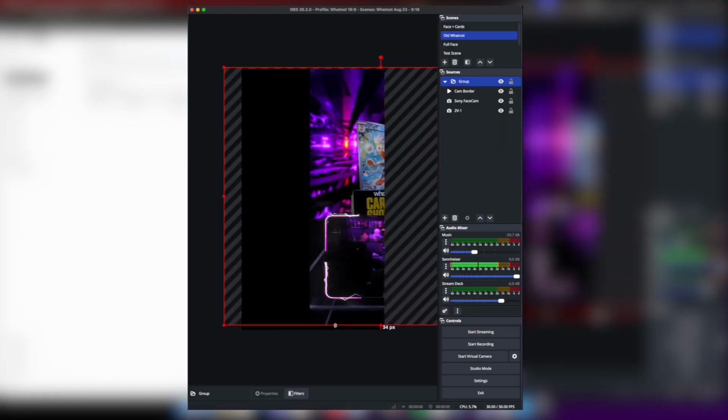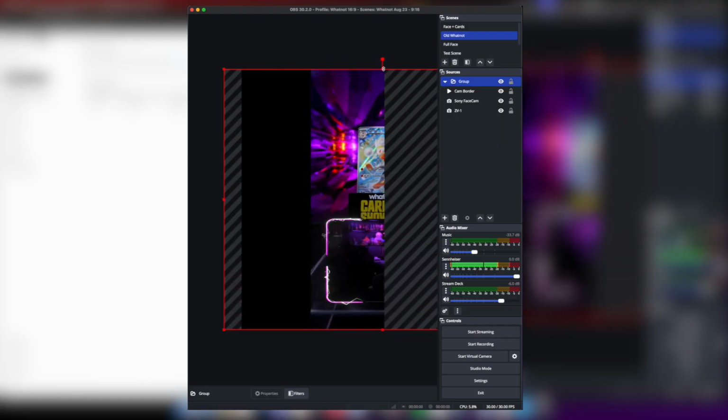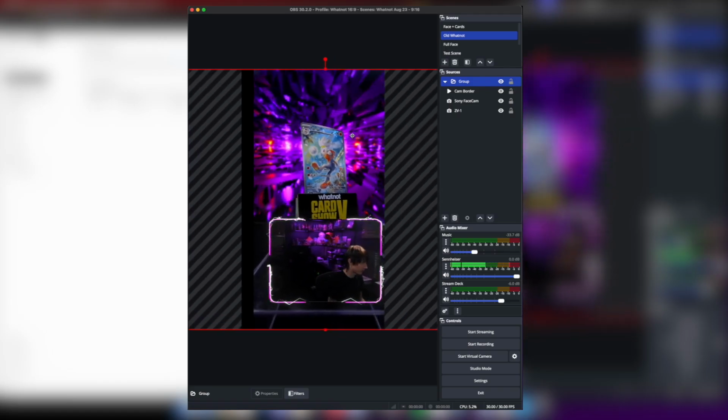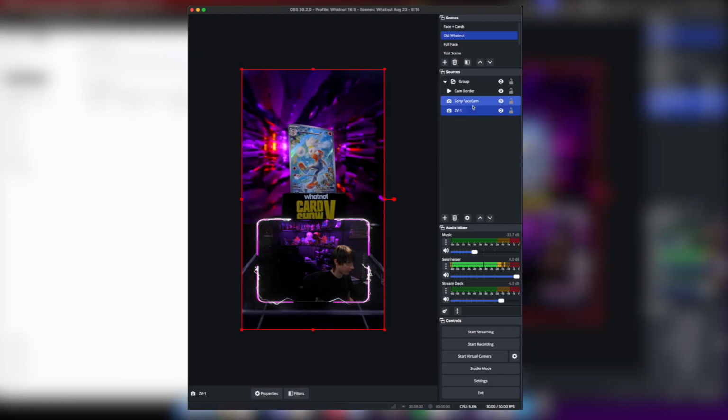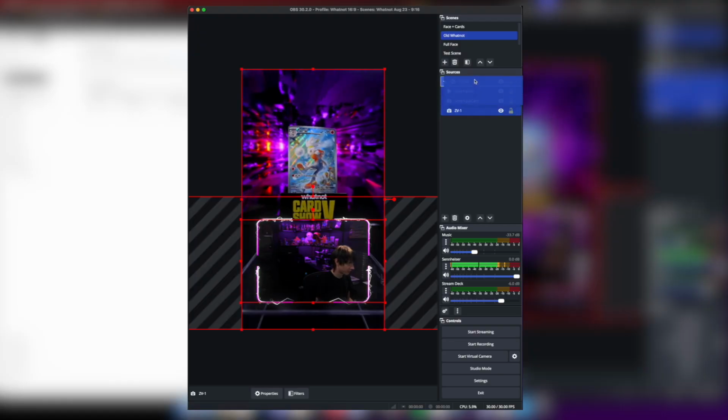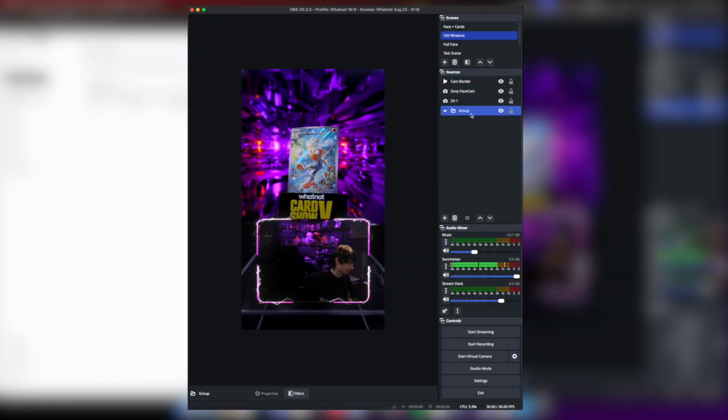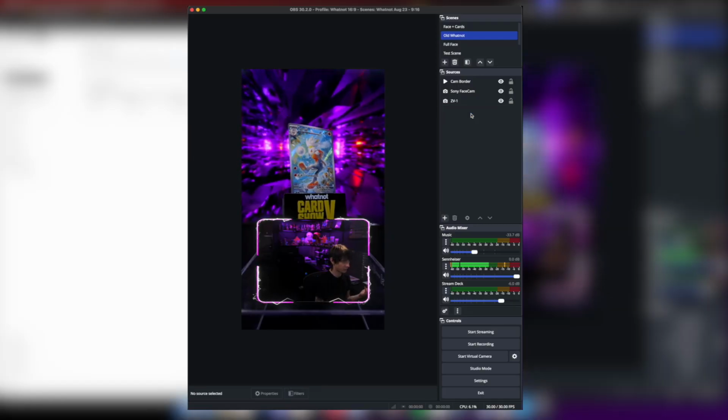And we can just toggle the group like this and take the entire thing. And then let's match it up to the top and the bottom, which is where source alignment snapping comes in handy. And we can just go ahead and center that up there. And once we are all finished, we can just select all of those again, drag them out of the group, and then go ahead, delete the group, and we're good to go.